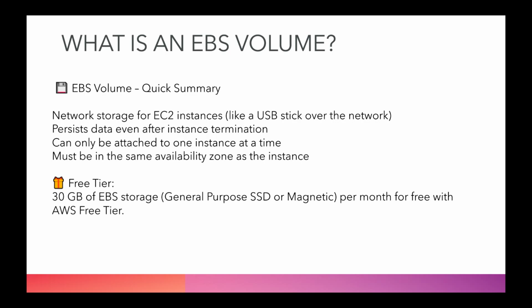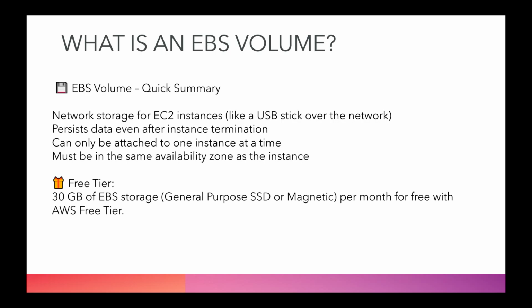The primary advantage of EBS volumes is their ability to retain data even after an instance is terminated. This functionality is incredibly valuable, as it allows us to recreate an instance later and mount it back to the same EBS volume. Consequently, all of our data can be retrieved just as it was before.